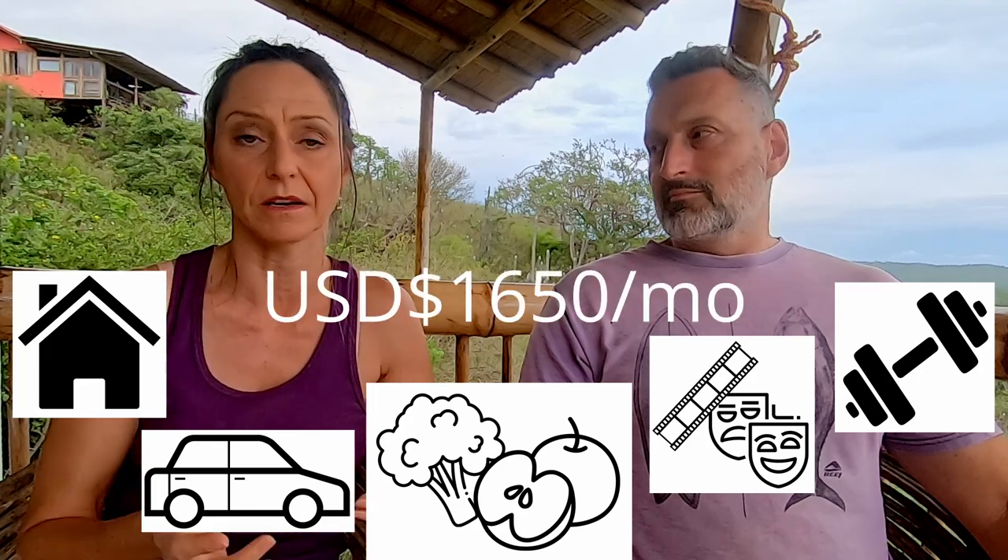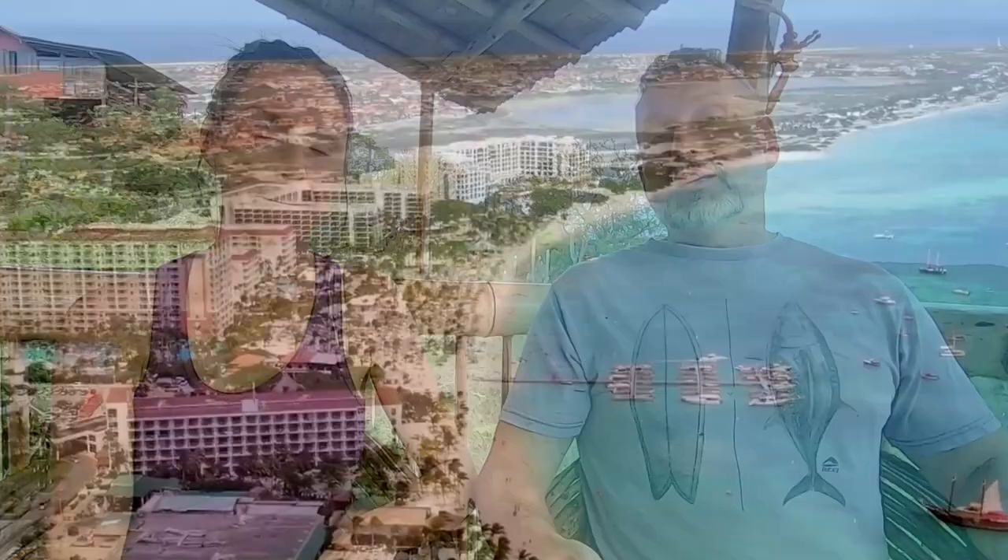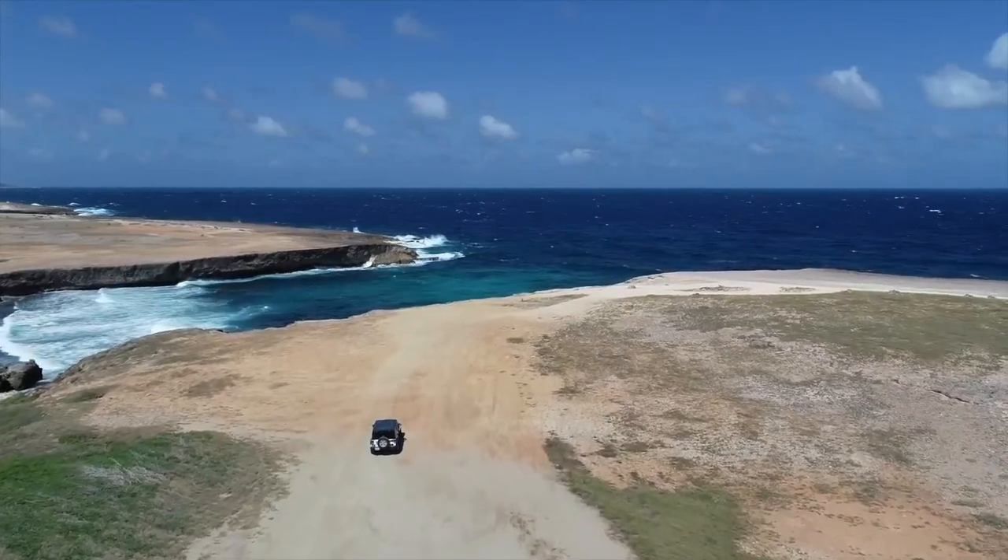To sum everything up — I tricked you when I said seven areas; we really had five, since gasoline is negligible and water is free. The five areas we're including in our total monthly budget are housing, car, food, entertainment, and gym. For us that totaled $1,663 US per month — we'll call it $1,650. The idea of this video is twofold: to give you an idea of what the cost of living looks like in Aruba when you're living like a local, non-tourist, for a longer term like six months; and to show that yes, you can live in Aruba on a budget. Hopefully we helped you see that here.